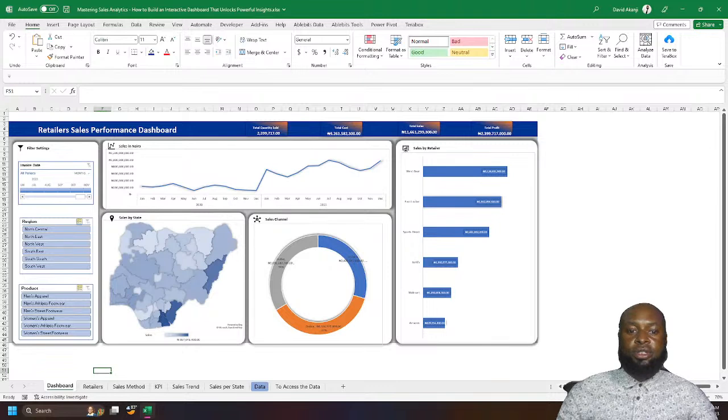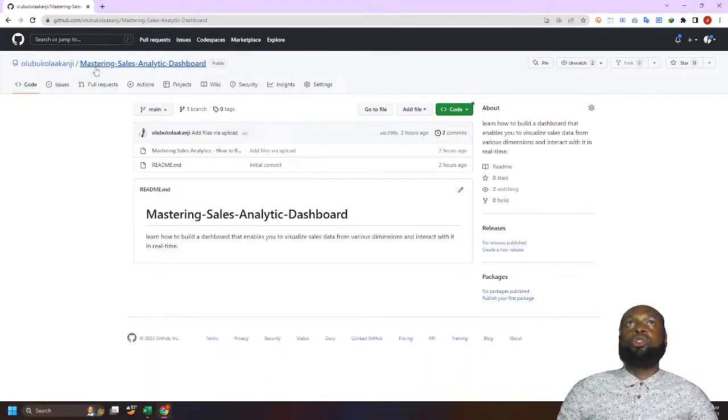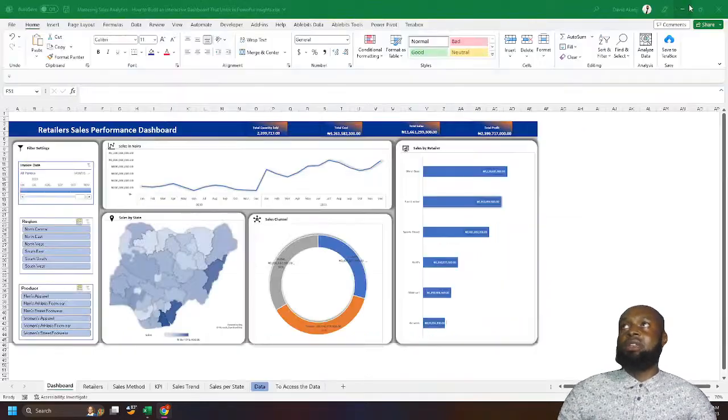So let me show you. When you come to the top, you will see it says analytical dashboard. So you will see the file here. So you can download the Excel file and also the file that is being used for this report. So you are going to see them there.